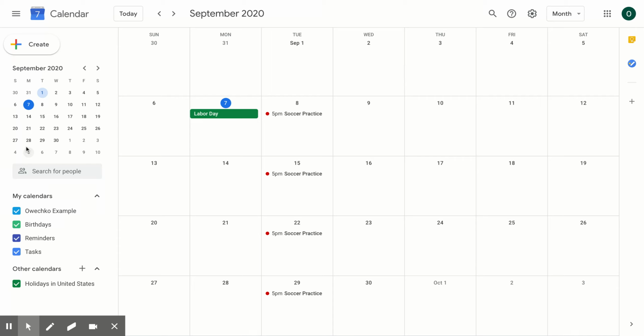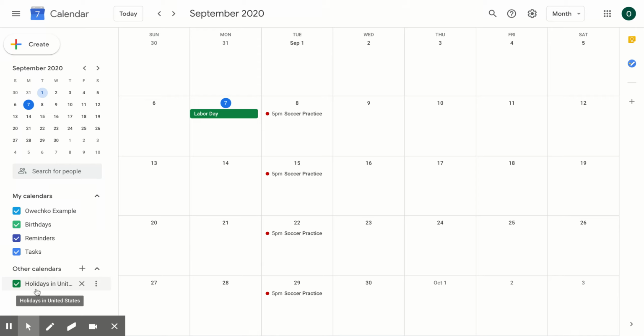Something else that I want to make sure we know is that it's possible to create a new calendar with, like, I like to think of it as layers. So if you look over here under My Calendars, you have all these different layers that appear on your big calendar here. So right now, I have the holidays in United States calendar, and that's kind of layered onto my larger calendar, which is why I can see Labor Day was yesterday.